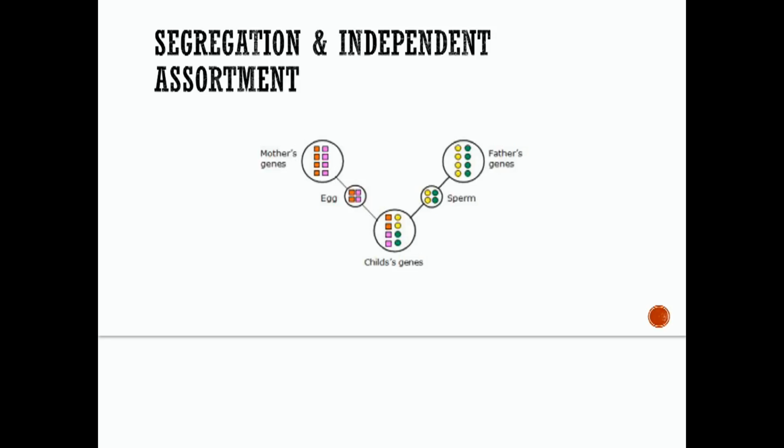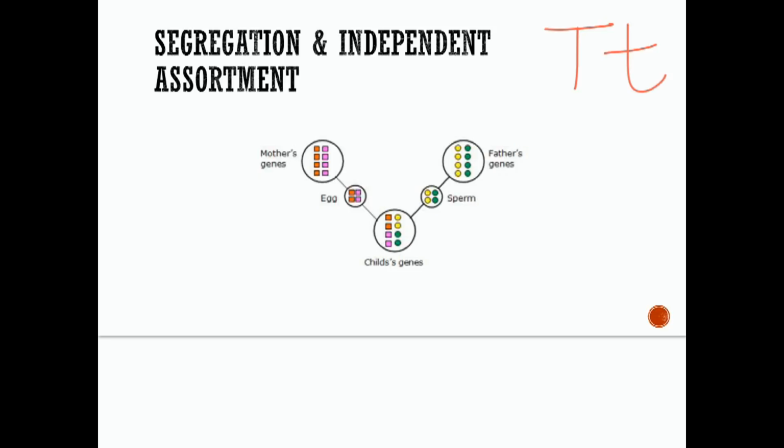You could have the red or the purple as the alternate forms for the mother, and the father's gene is represented by the yellow or the green. When we get to Punnett squares, you'll see how we represent those as letters, dominant and recessive. So this is an easy diagram done by colors. In diploid organisms such as humans, each individual carries 2 alleles for one gene, red or purple, yellow or green. The alleles may be the same or they may be different. In this diagram, they're different in each one.